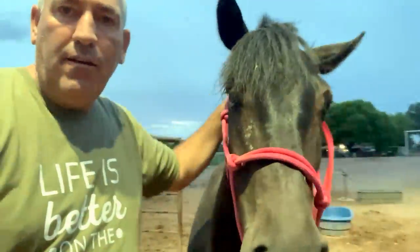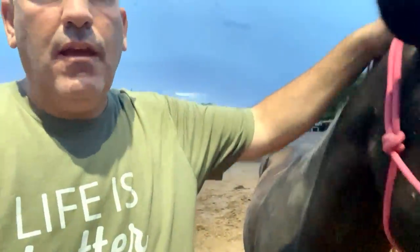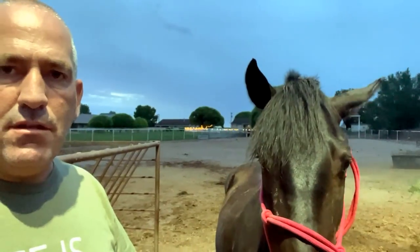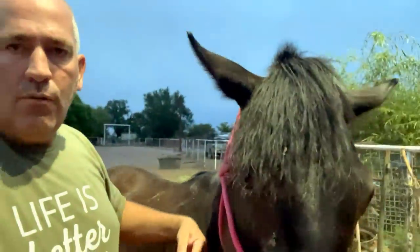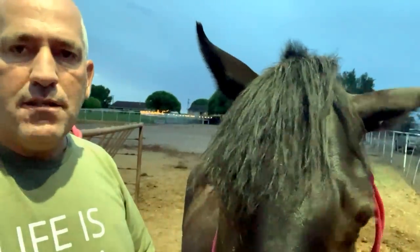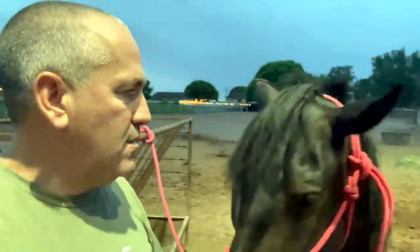He's kind of muddy in places because of the water we've been receiving lately. I'm gonna take him to the veterinarian too. Does anyone notice that he has one of his ears that's not perking up? This one over here, one of them will perk up like that, but the other one is staying down to the side and it just doesn't look as sharp. But I just want to make sure there's not something wrong.